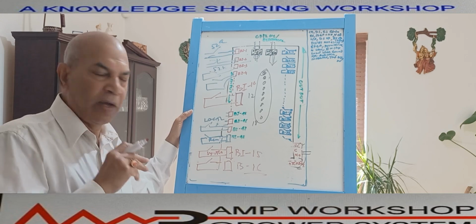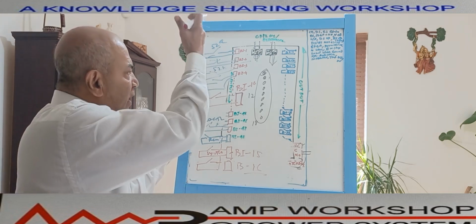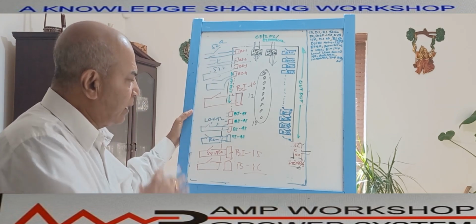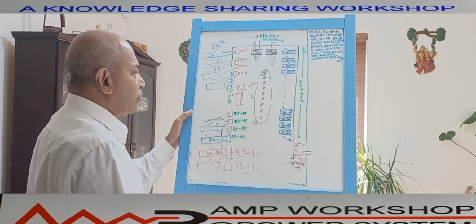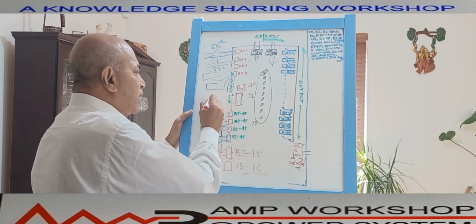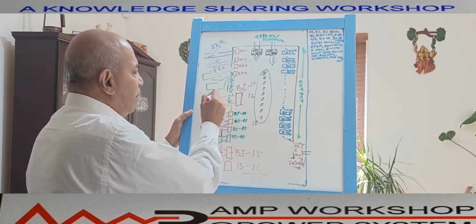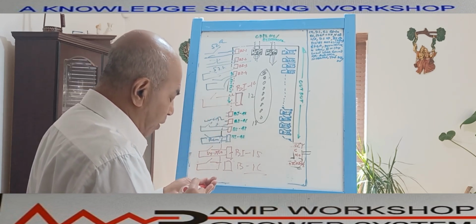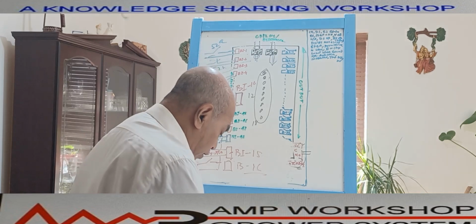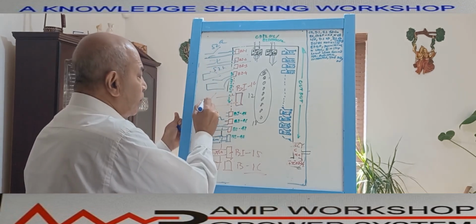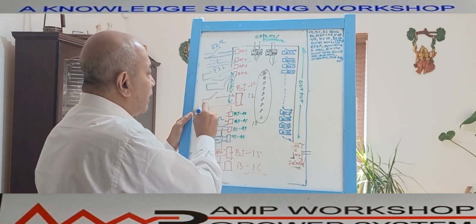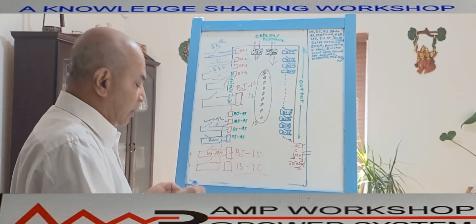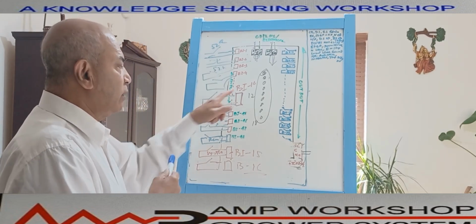In this way, various inputs, various status signals from the field, all come to the relay. Suppose there is a problem with the transformer. So what I do here is I want to bring the transformer abnormal status to the relay. I can give a contact from the transformer, overall protection operated, or maybe a protection trouble with the transformer. So I will give one transformer trip signal over here. That will show that the transformer is in trouble. So that is also an input.